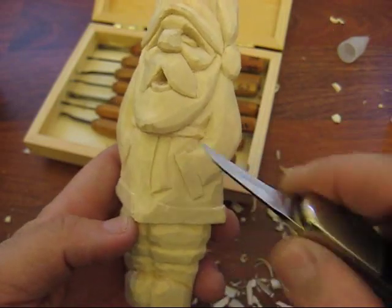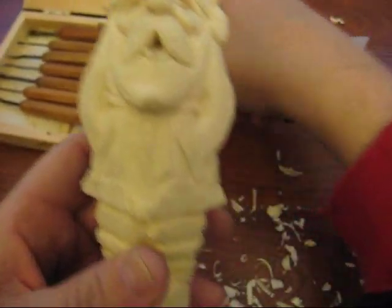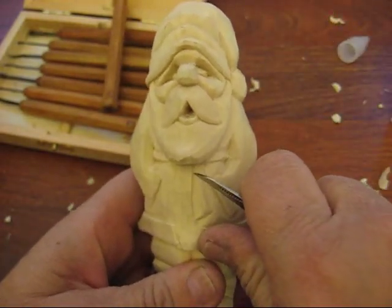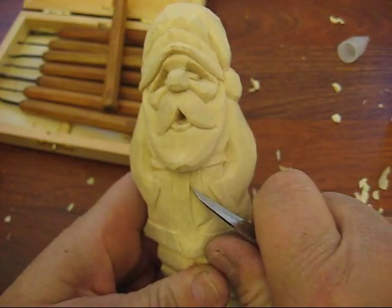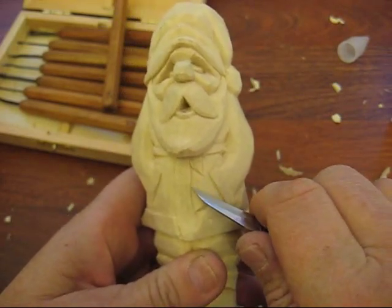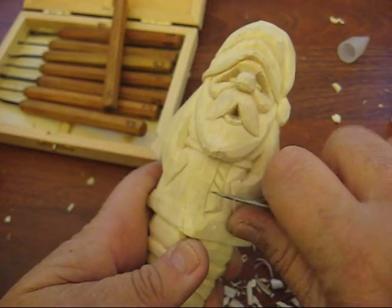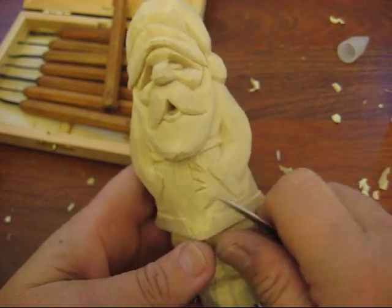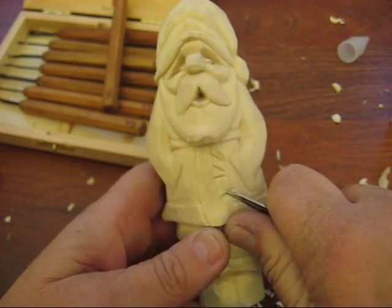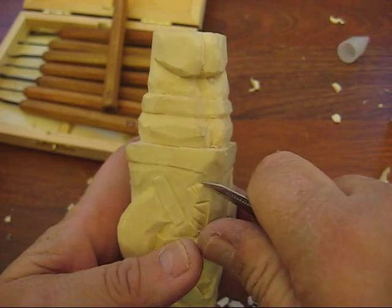Once you round off those two, take your knife sideways — we're going to get into the micro set in a little bit because we're going to start putting the beard in — but take your knife and put a little v-cut in. See how I did that, planted it a little bit. You can put a center line stop cut if you want, go from either side. Then I'm going to put the tassel portion — I'm going to make three lines, turn it upside down and go the other direction. You can use a little v-tool for this too.